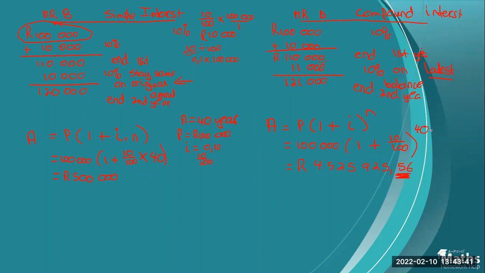Because it's exponential growth, you see this 40 is an exponent. You might hear it on the news, where they would say it's going to be an exponential growth. Or if you listen to financial programs, or if dad or mom listens to them. So look at the difference. This one is 500,000. It's not even 1 million. Well, this is going to be like 4.5 million Rand, just because of the fact that it's compound interest.